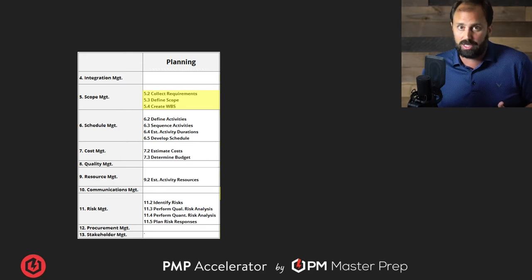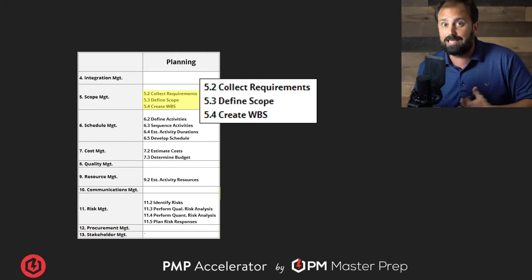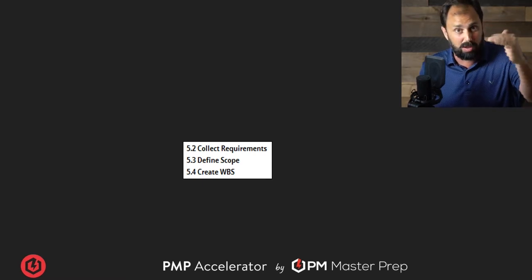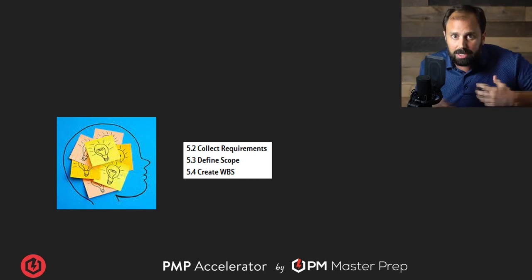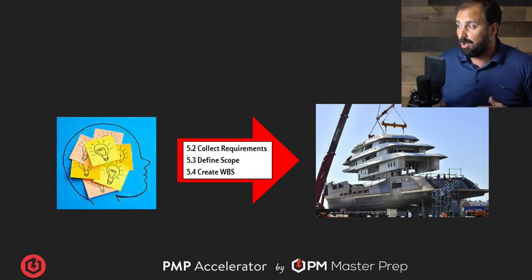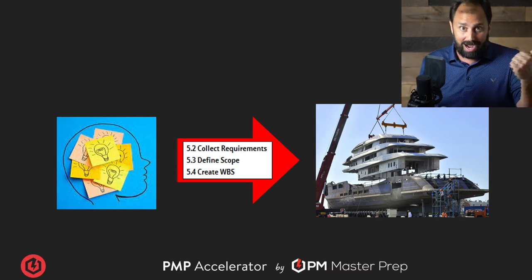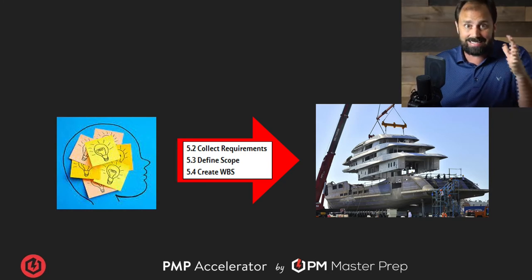Here's what we're going to nail down. The first thing: you've got to know what you're doing. A lot of you might think you've got it, but then you go into the details and get lost again and give up. Look at these three processes — let's break it down. There's a fourth one on top: plan scope management. The way I want you to think about it is these processes take all those ideas — all those things we could do — and put them into what we will deliver. If you've got all the ideas about building a luxury yacht, we could have gold toilets, we could have all these things — but what are we actually going to do?